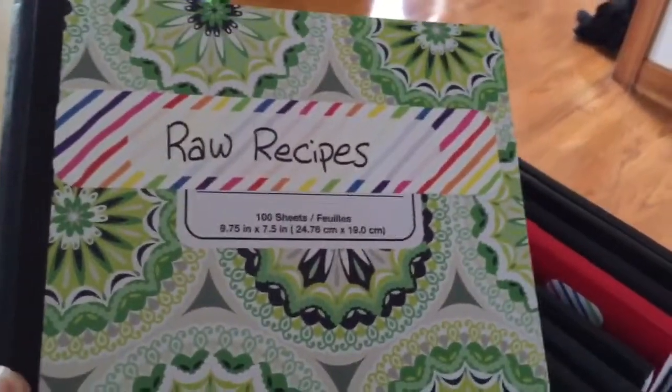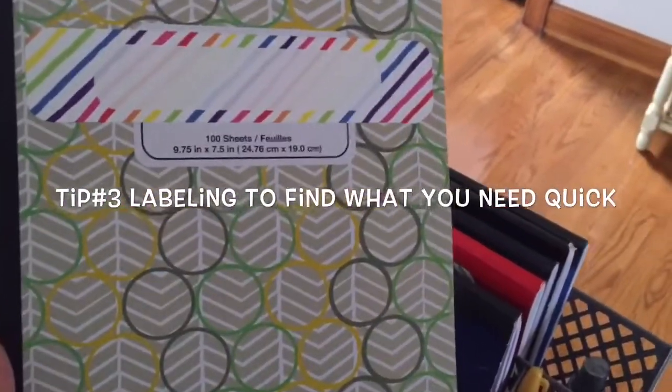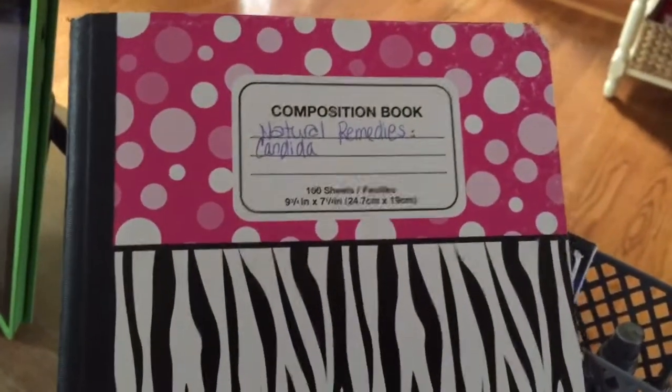Coming around here, I have more composition books. I have one of those desk organizers — it's gray and metal. I decided to keep it on top of the desk. These folders are from the Dollar Tree; I bought the labels at Target. They're not filled in yet but I have them ready to go. The idea is: when you spark up an idea, have the labels and books ready. I've got brainstorming, essential oils and natural remedies, the candida diet, things to do when I travel — keeping things organized by category.